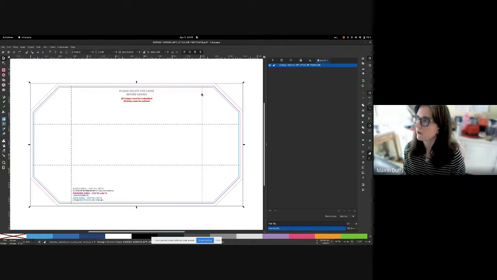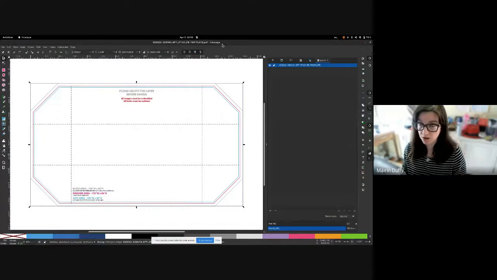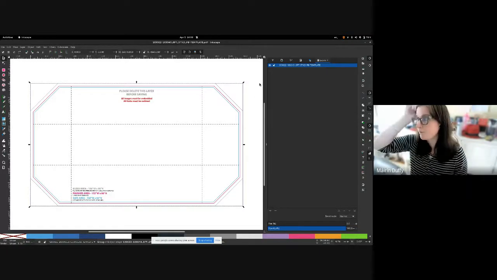You don't want it to look off. So we do that as sort of like a little insurance policy on the design. You'll also see that there are these dividing lines, and this is to help you visualize where on the tablecloth the design is going to fall. So what we want with ours, if you look back on the mock-up here, is we want that tabletop to be a dark Fedora blue, and then we want the edges to be the light Fedora blue. So a gradient mesh is perfect for this kind of thing because we can basically make a mesh that has this whole center area the dark Fedora blue, and then we can have it fade out to each one of the edges.